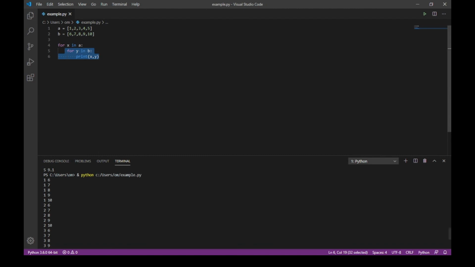After the whole inner loop executes, then another time the outer loop is called. So you can see that the main loop executes one time, and the inner loop executes each time. So this is a nested loop.